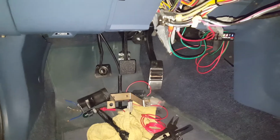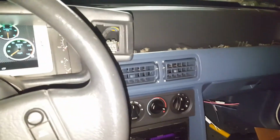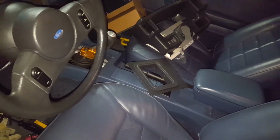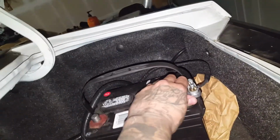But pretty much all I need is exhaust and my drive line, and I'll be able to go drive this. Heater works, and then I'm gonna have to do the AC while I build the rear end. Once I build the rear end, I'll throw that in there, weld the torque boxes, upper and lower control arms. Probably do some Strange or Lakewood shocks and struts. I gotta get a battery box for the trunk. And that's pretty much it. It's getting there.